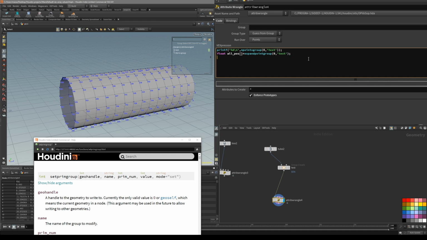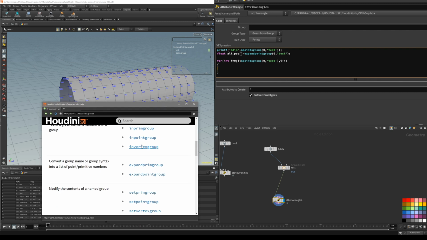And now what to do is create a simple for loop. For, remember, int y equals 0. How many times I want to run this loop is how many points we have in this group. So we're going to use this endpoints group. What you can do is just copy this one. So y is smaller than endpoint group, and then y plus plus. So we add one for every loop.